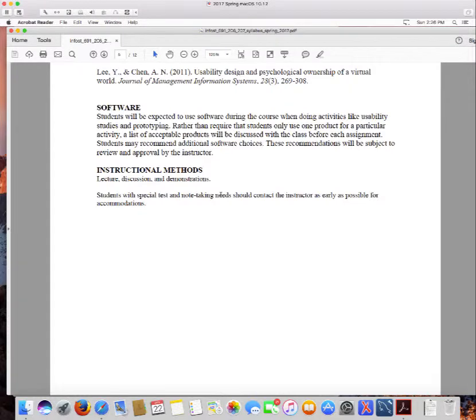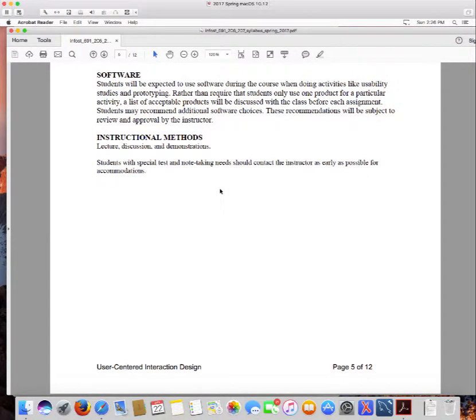Software. This is where we discuss software in a UWM syllabus. In the short one, we're not going to be using software. We're going to be learning about these usability and interaction design theories and principles. But eventually, we're going to be using software for a number of things, okay? Things I've talked about already.